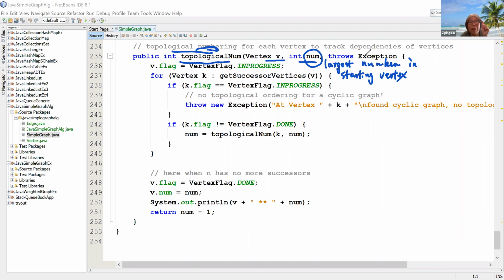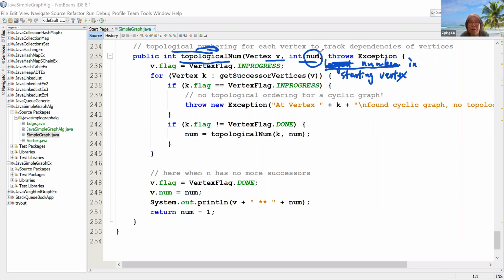So you gave some number. You can pick a number, and because all of the predecessors' numbers are going to be less than this number. But this number is not the largest.